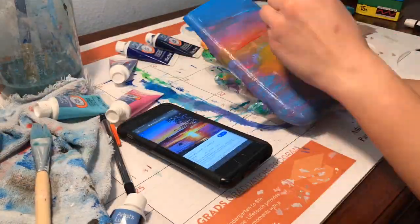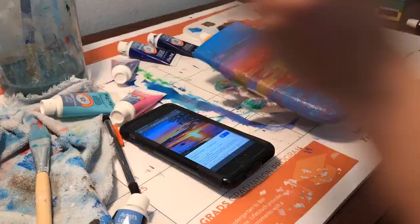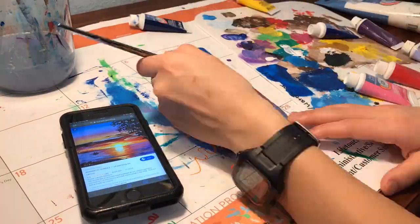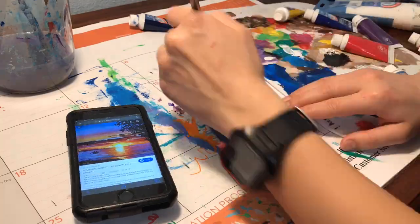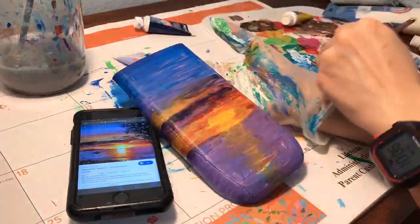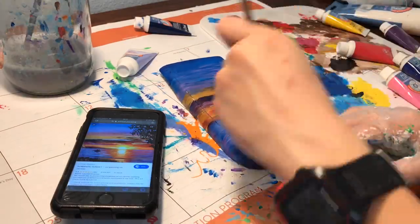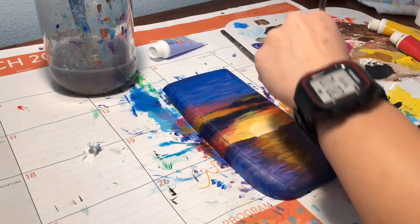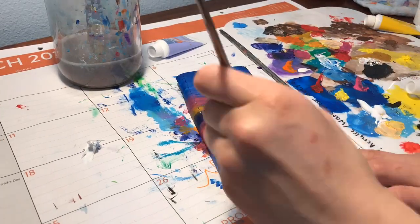I said that just to put the emphasis that anyone can paint nature. All you have to do is just follow Bob Ross. I based my painting off of a Google search image — I just looked up oil painting sunset, and yes I know that I'm painting with acrylic. However, the oil painting results showed much more vibrant results. They were already translated into painting versus painting from a real photo, which you're supposed to do, but I didn't feel like it, but it ended up turning out great.